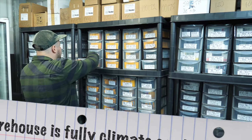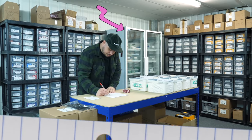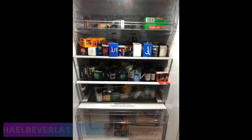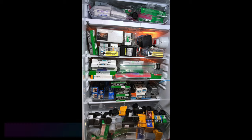At Analogue Wonderland, we store all our film on the ground floor of our warehouse, and we only store slide and Polaroid film in our big noisy film fridge. The rest of the film is neatly tucked away in drawers on the ground floor of our warehouse. It is not necessary to store all your film in the fridge, although some people prefer it. It can keep your film fresher for longer, but as long as it's in a cool, dark, and dry place, you'll be fine. Although if you do have a special film fridge, I am slightly jealous, and it is definitely a cool thing to have.